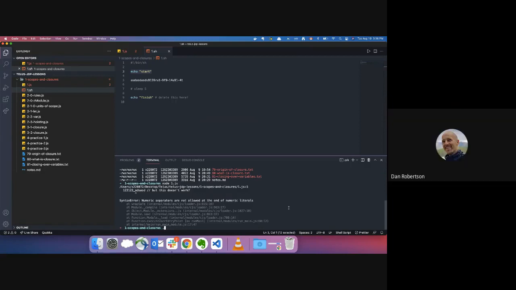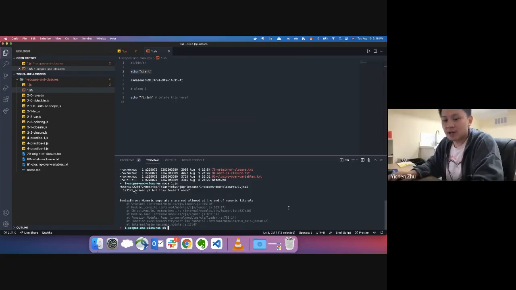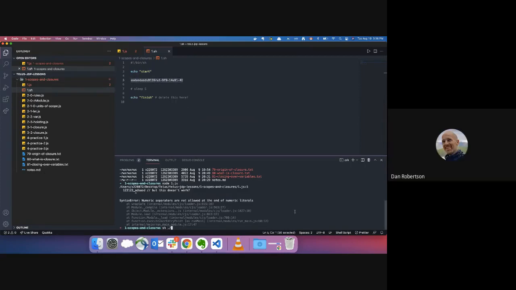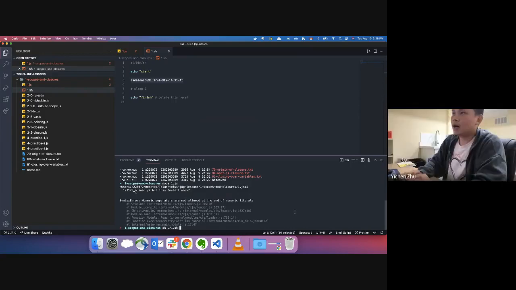You should see start, and then you probably shouldn't see finish. I should not see finish, right? And then is there anything else? Like I did this, like just an error, right? Is that what you're saying? Probably, yeah. I'm not super on top of what bash will pump out, but yeah. So that's a good guess.